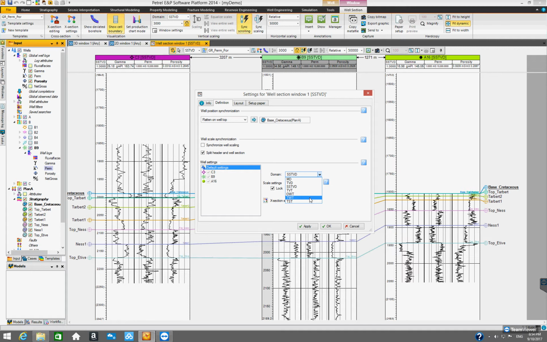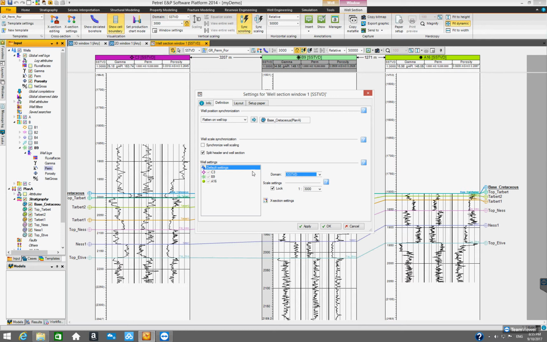If it's actually in depth, you can convert it into time domain by using a velocity model. Right? And the scale setting now it's locked to 1 to 3000. Right? You can get rid of the lock, which is similar to actually clicking on this button. Right? And then you can change the scale here to whatever number that you wanna change. Right? And then you have this X section setting. So this button is going to be identical to this button.